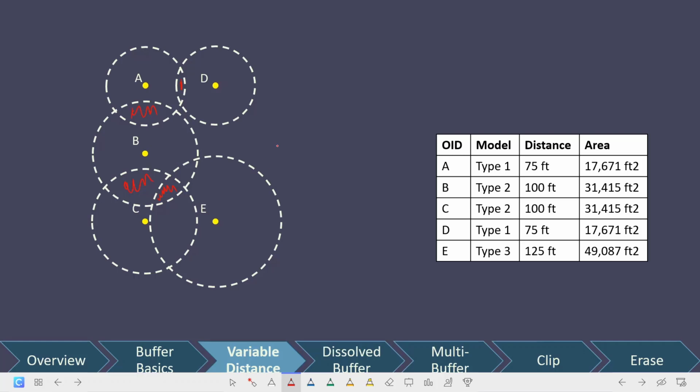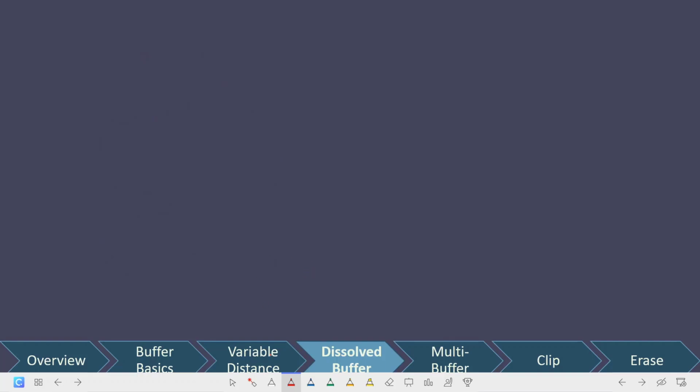So let's go ahead and talk about the concept of a dissolved buffer. Just like variable buffer built upon the buffer concept by allowing us to have multiple different distances for different features, a dissolved buffer allows us to merge overlapping buffers.